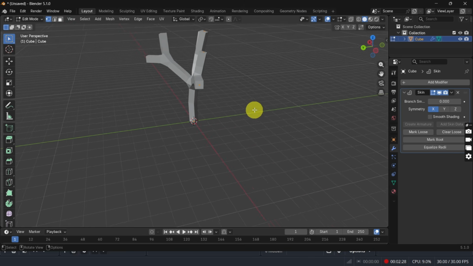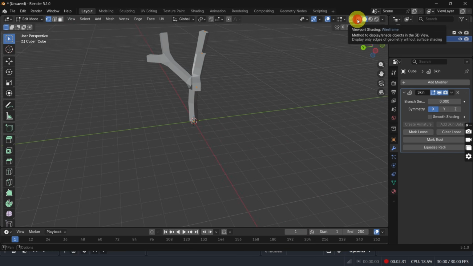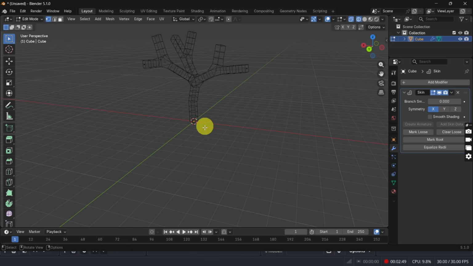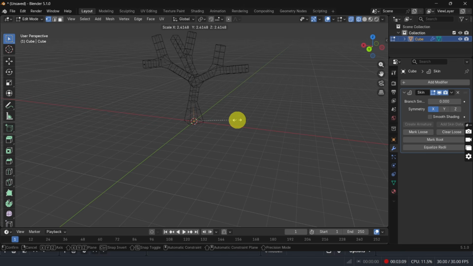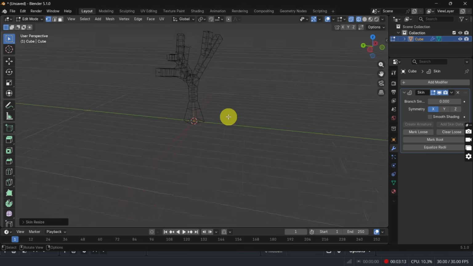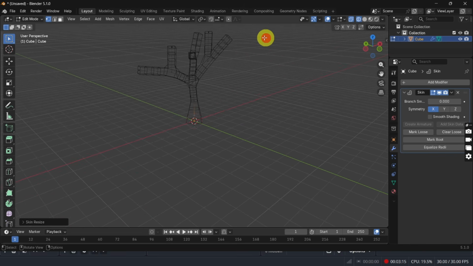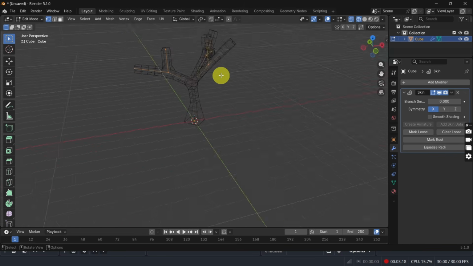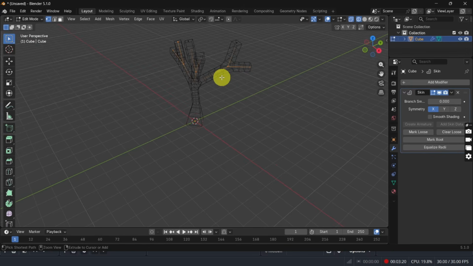Now once the thickness has been successfully added, just go to the wireframe and select any vertex and press Ctrl A to adjust the thickness and the shape of the tree. As the trunk of the tree is a little bit thicker, I'll just select the vertex at the trunk and press Ctrl A and adjust the thickness of the trunk like so. And the branches are a little thinner, so I'll just select the branches like so, and after selecting the branches, I'll press Ctrl A and decrease the size of the branches like so.